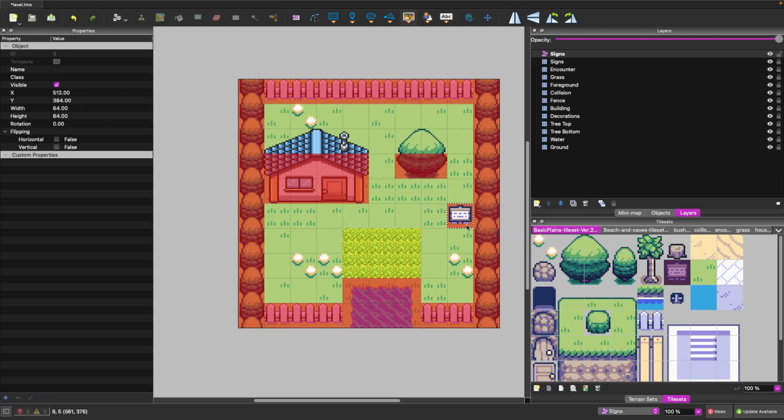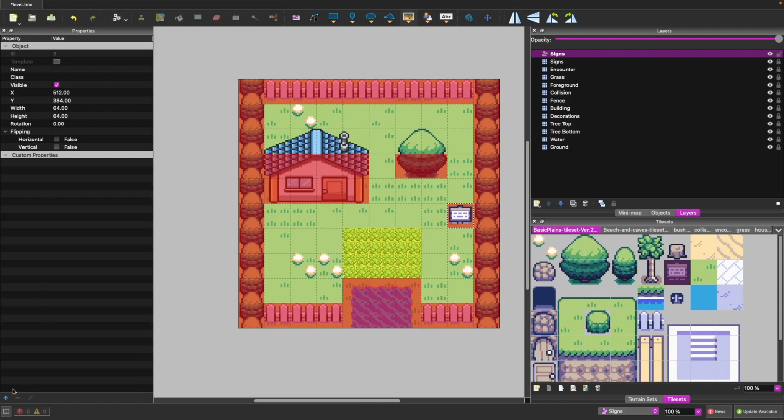And so when we do this, it's going to place a new object onto our layer. If we hide our initial signs tile layer and reveal our signs object layer, we'll see we have this object. With our objects, we can add custom properties to them. That way, in our Phaser editor, we can grab those properties and do something with them. A good example for our signpost is we can add a message that would be displayed to the player when they interact with it. For our NPCs, this could be their dialogue or even their walking path for when they move around.